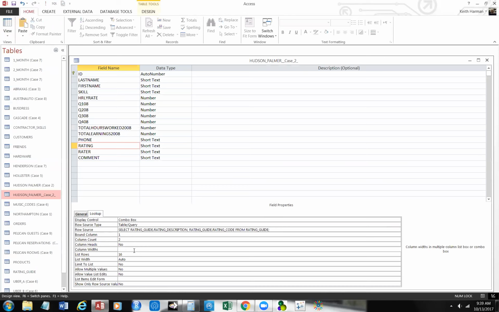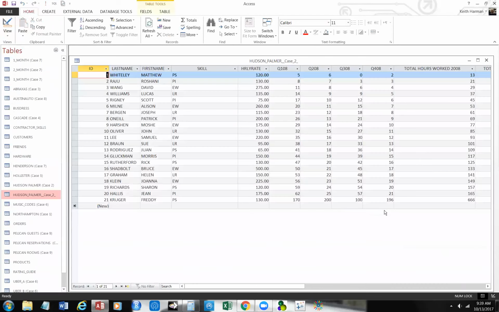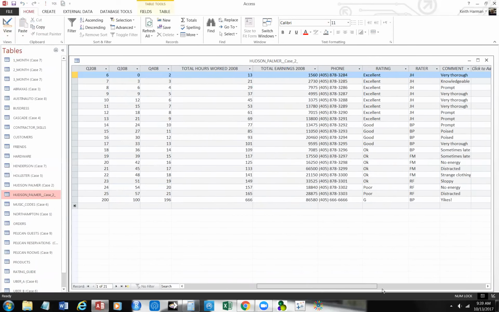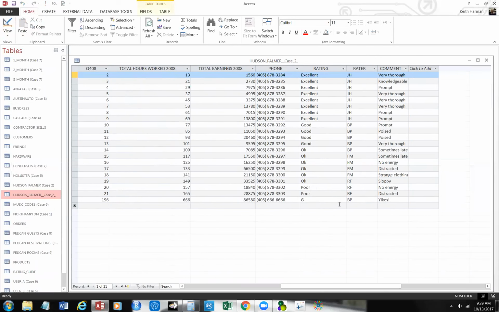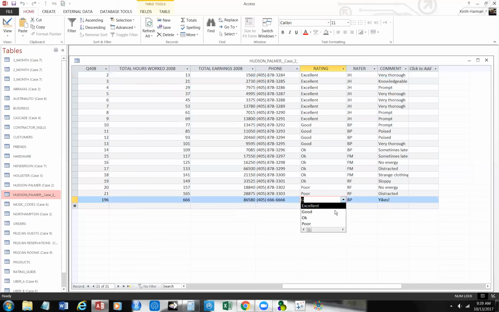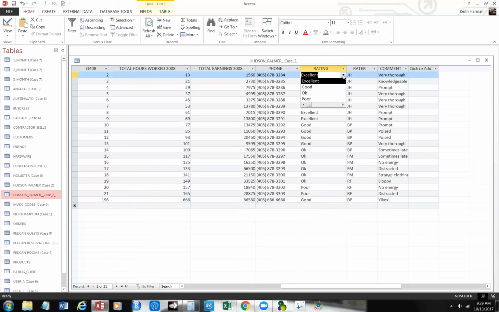So the column width here will be 2 inches, okay, semicolon, and then 1 inch. Now let's see what it looks like. Let's go scroll over here now. And on the rating, okay, good. See? The first thing that we put in there is what will show up. So we've got that done.